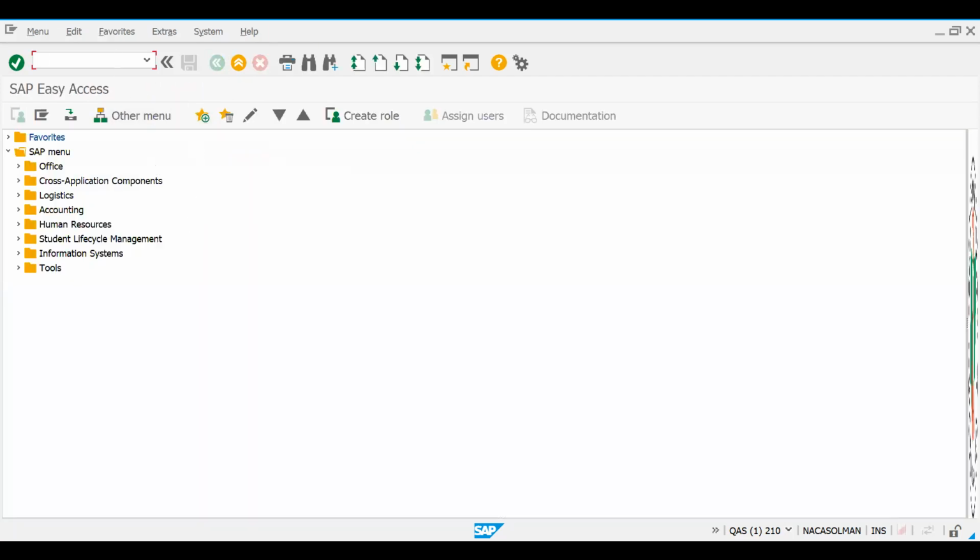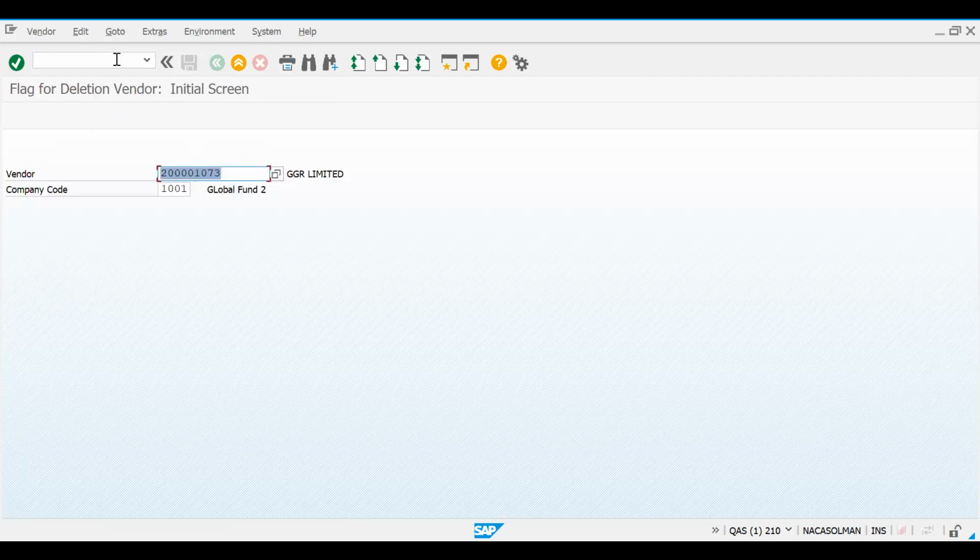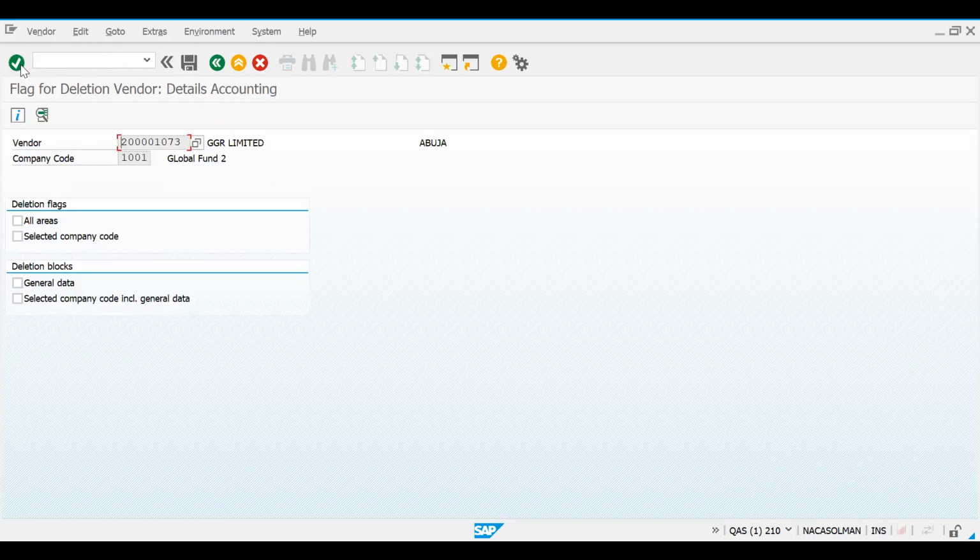So we have FK06. FK06 is for deletion. You cannot physically delete the vendor master directly. However, you can mark it for deletion. So once you key in FK06, the same, click on enter. You select the areas you want to mark for deletion, and then you save it.